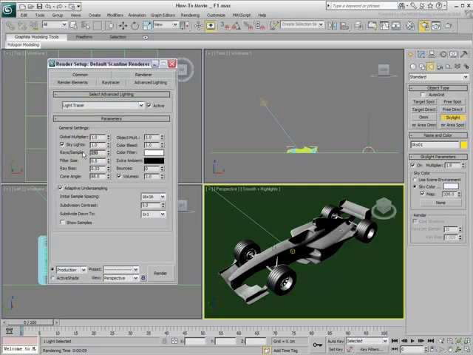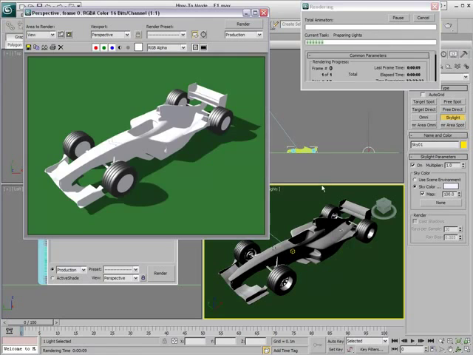Decrease the number of rays sampled to start with a low-quality simulation. You can always increase this value later. Light tracer also lets you use a color bleed factor, so that reflected light carries with it color information from other surfaces. For improved results, increase the number of bounces to 2 or 3. This increases the bouncing of light rays and helps with the simulation.